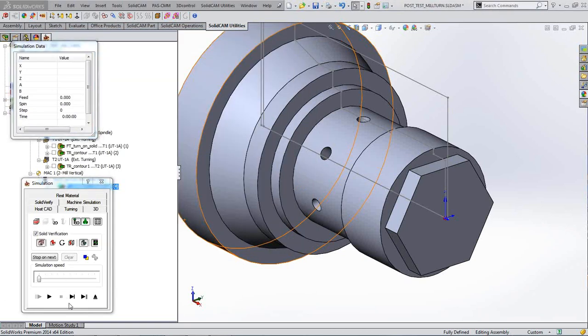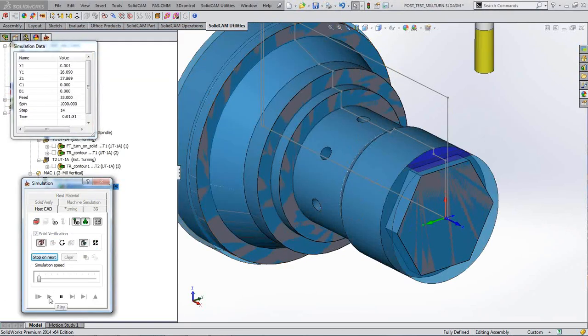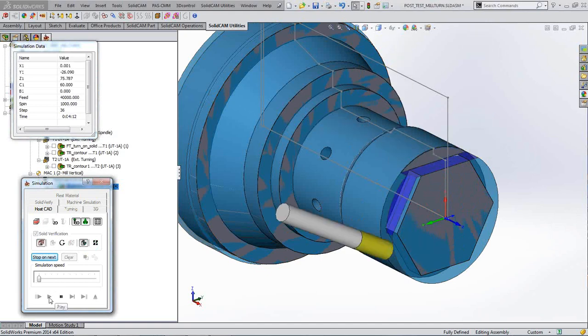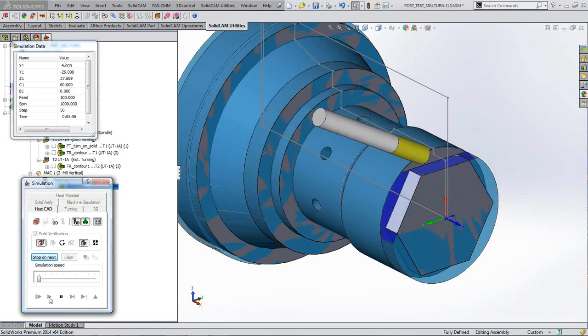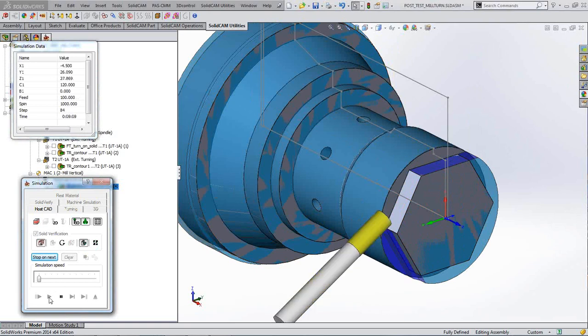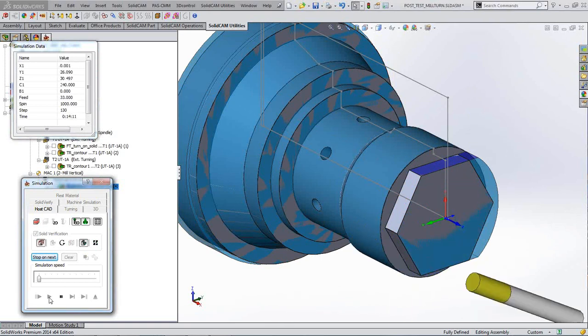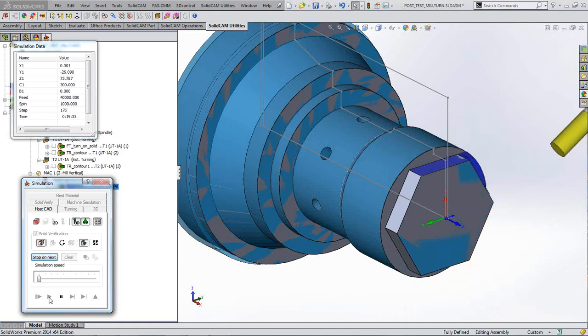Simulate. So there we are, exactly the same operation done in the vertical plane, which is obviously handy if you have a machine that doesn't have tools in the horizontal plane, for instance, or just that you like it that way.